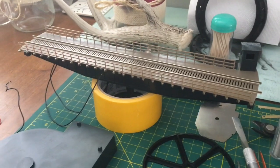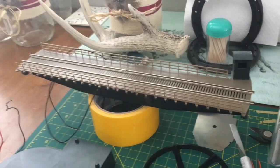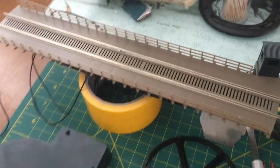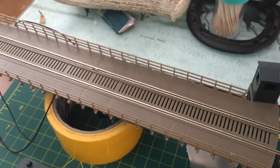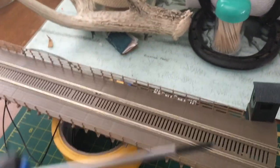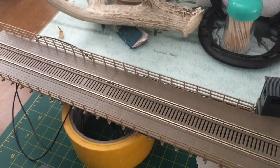Yeah, some black on the bottom, and then I'm going to flip it over and give it a shot of like a dark brown or something. And then once everything's dry, I'll go in with some watered down black, and I'll just fill in all the little crevices and stuff from the boards. You can kind of see them coming down and across, make it look kind of realistic.